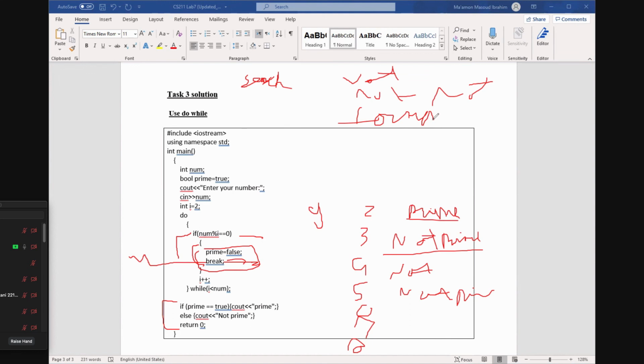The search message should appear only once for the user, not many times. This is why we are using flags and breaks.